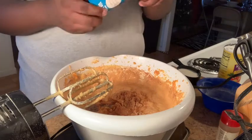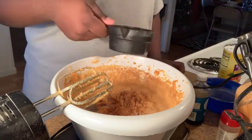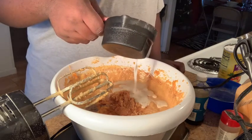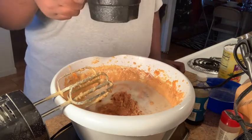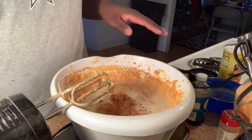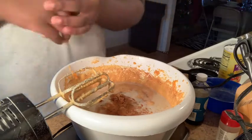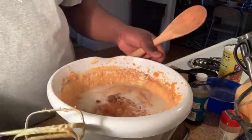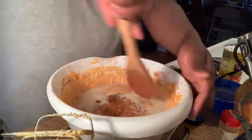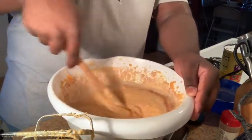This recipe is usually for 3 sweet potatoes, but I had 4 on hand today, so I did all of them. A little bit more milk. So I had a cup of milk, so I'm going to do half a cup of whole milk. And then, after we get done blending, first let me scrape the sides really quick. I should get everything well mixed in there.